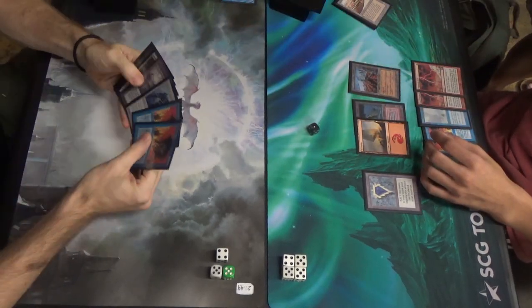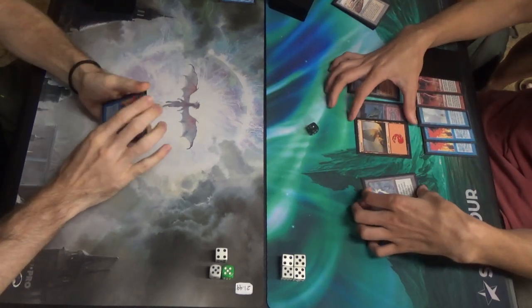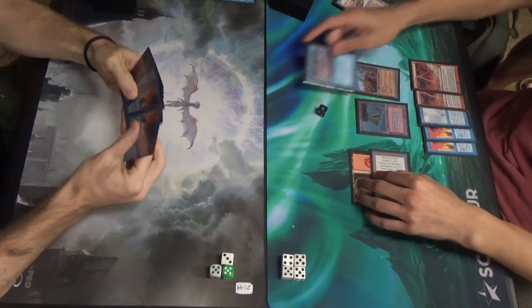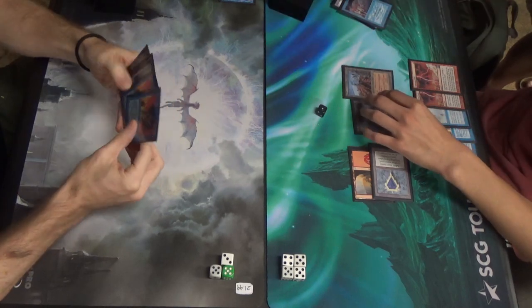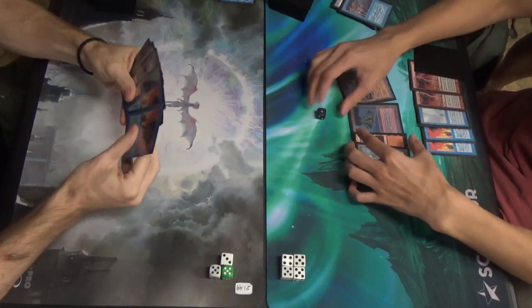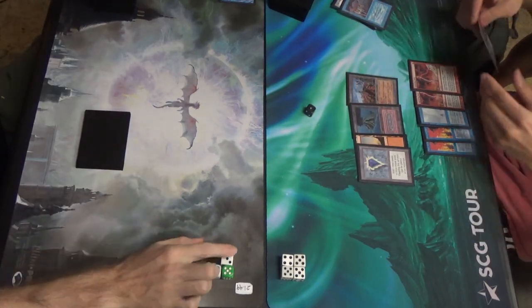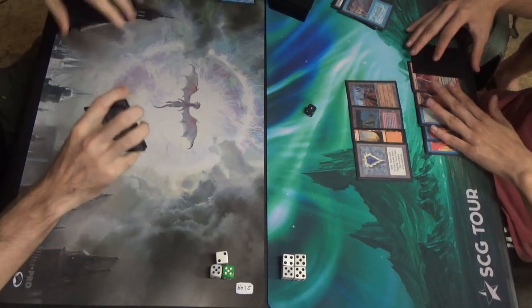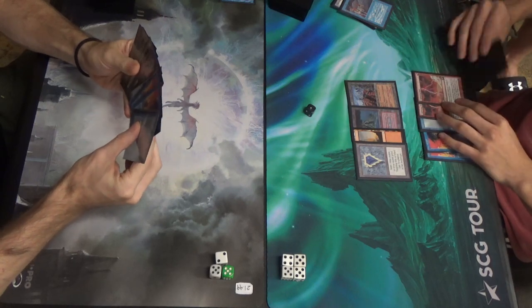Alright, you're up. I got about 2-1. Alright. I got all four of the campaign days. Time off? Sure. Oh, nice. Alright, take it.